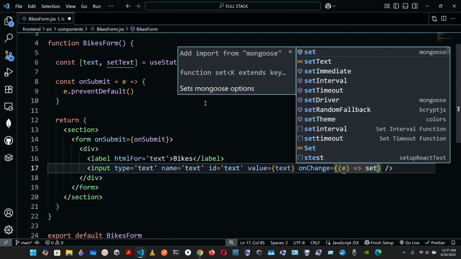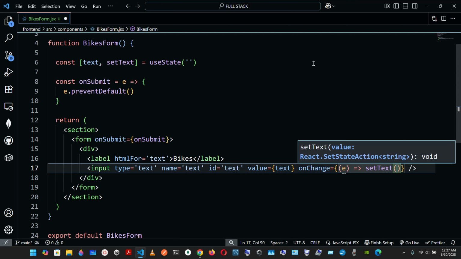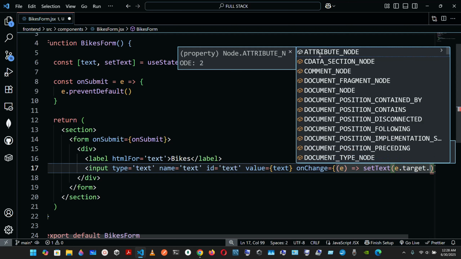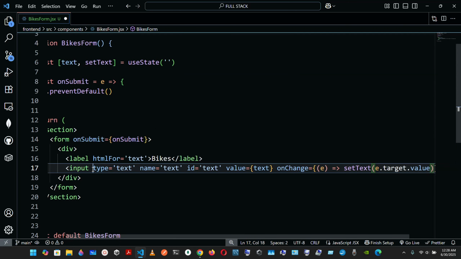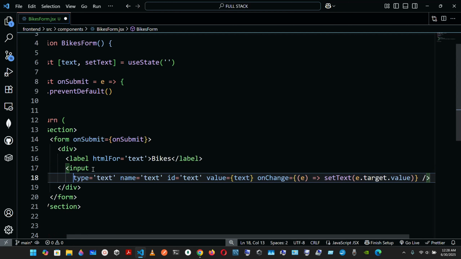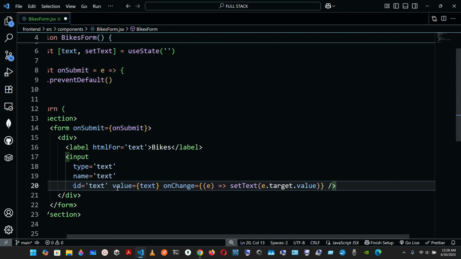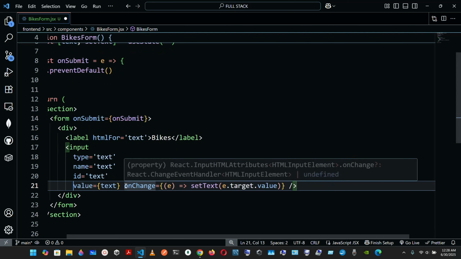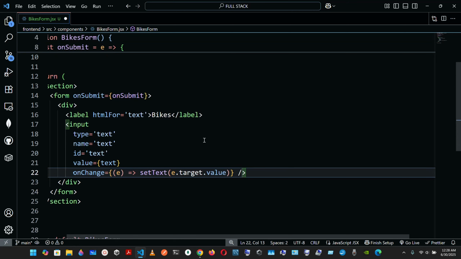We're gonna have the setText, and inside of the parentheses we're gonna have e.target.value. Okay, so this is the input, so we can just move it like that. So we have the name, we have the ID, we have the value, and the onChange.